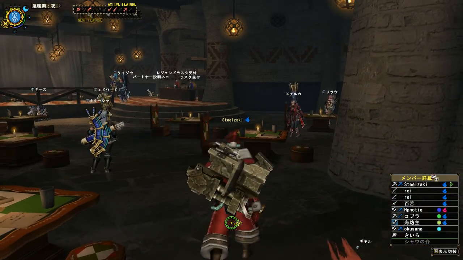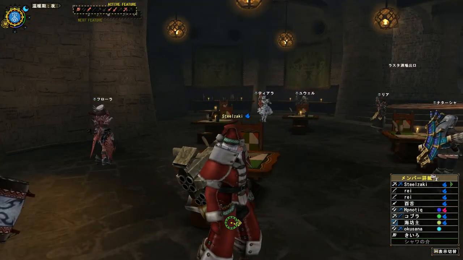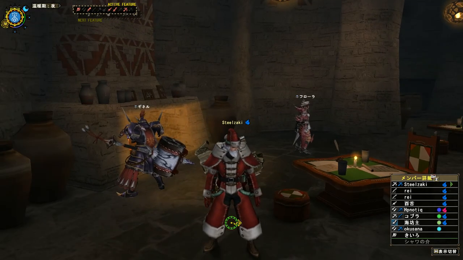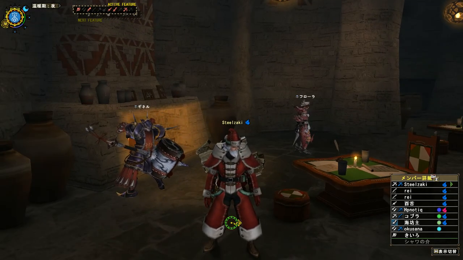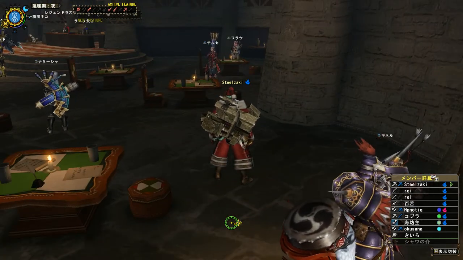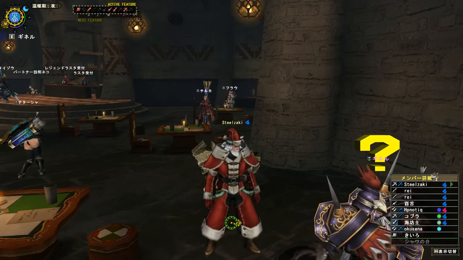I could always have buffs if I had a hunting horn. This is a really difficult decision, to be totally honest. I can unlock weapons for them later, so it really doesn't matter either way. So let's go with a hammer.